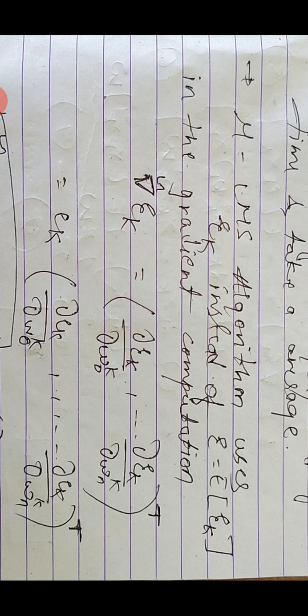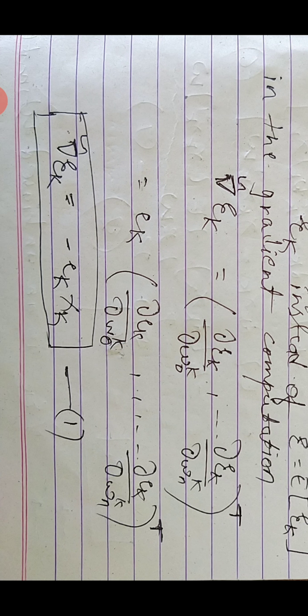Now here what we'll do, we can remove your e of k outside. So if e of k is removed outside, then we'll get the second equation which I have written there. Then finally we'll be getting your del tilde of epsilon of k is equal to minus of e of k into x of k. So this equation is very important friends, and hence we take it as equation number 1. Now from here moving ahead, you already know what is your e of k. You already know your x of k. What is x of k? X of k is nothing but the input patterns. What is e of k? E of k is nothing but the error patterns. Okay, so we'll move on to the next slide.